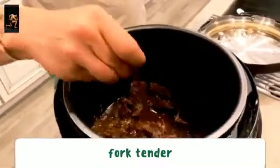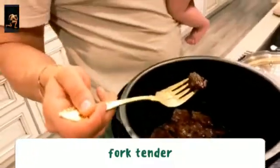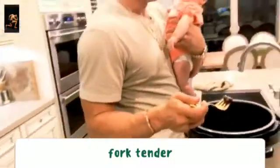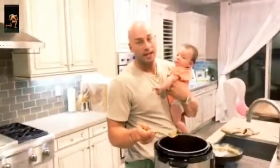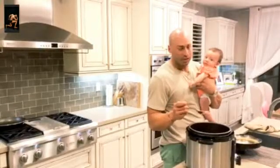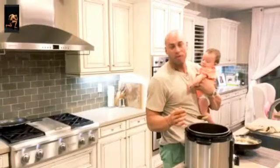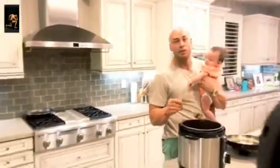I like to do something like this with a nice cauliflower dish. Cauliflower rice would go amazing, or any kind of vegetables. It's a quick and simple dish you can do for your family, any night of the week. It takes about 10 minutes to prepare and 90 minutes to cook. The end result is super tender, super unctuous, delicious, and falls apart in your mouth. Eat it with some cauliflower rice or some roasted parsnips or rutabagas.